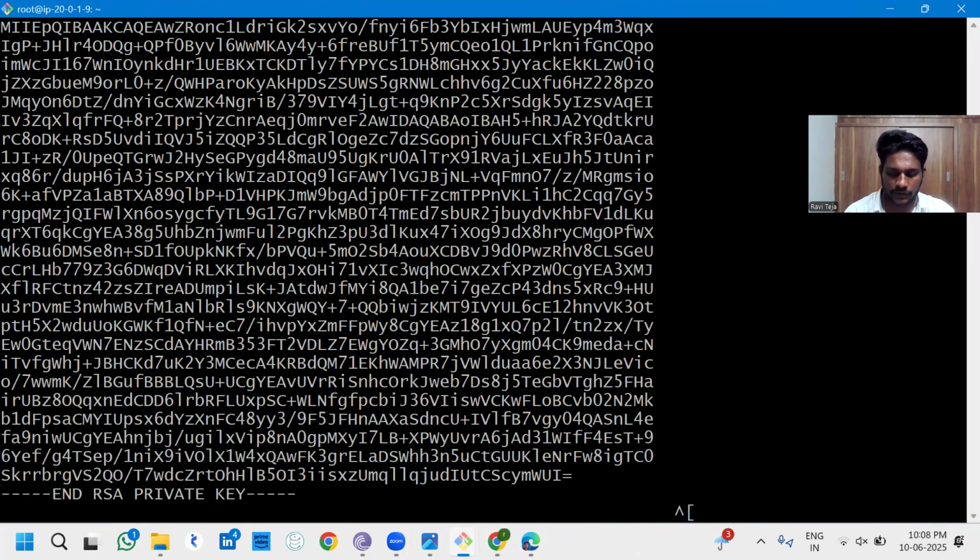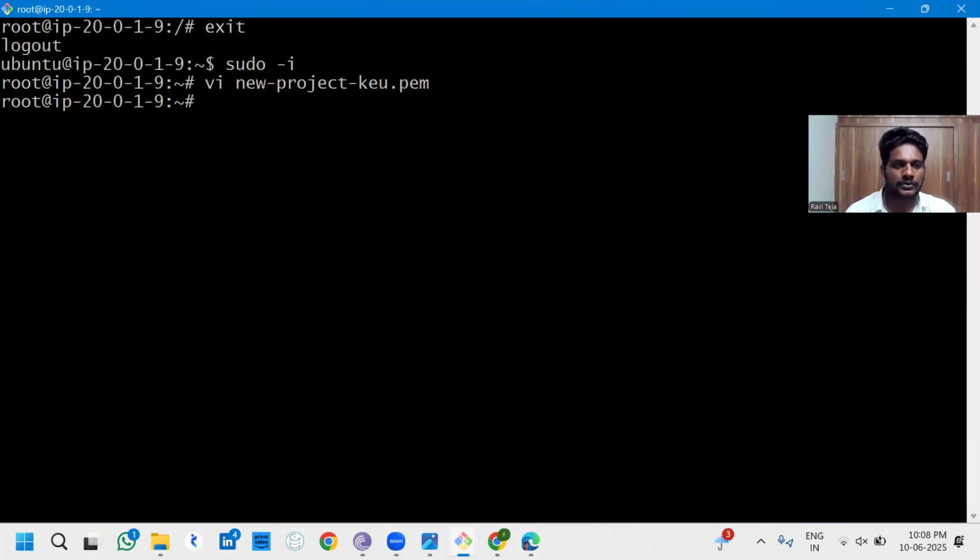Okay. Escape, shift colon wq. chmod. You can check what permission this file has, ls. Sorry, I have given the name wrongly. In place of y, you take it as u.